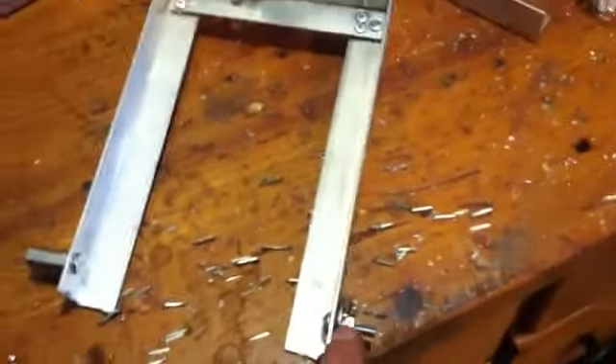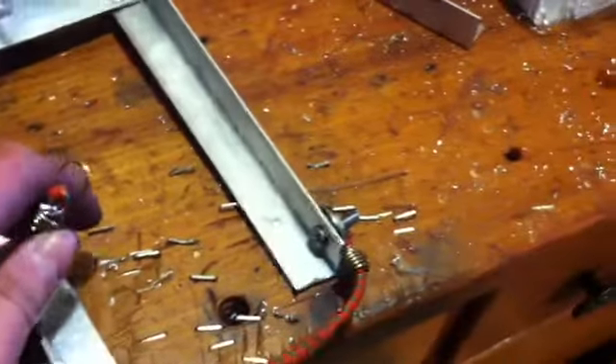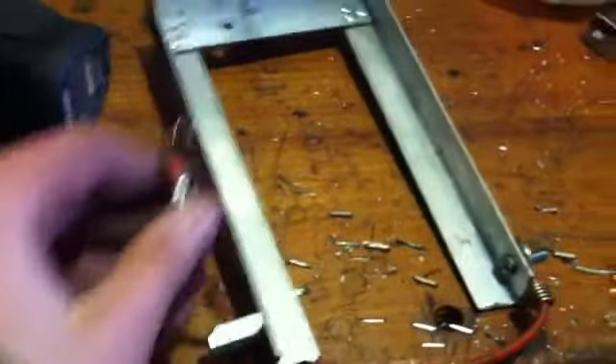Then I needed something so the box didn't slide out. I went through all my hardware and found a bolt, a washer, a lock washer, and a nut. I also have about 20 bungee cords — got a pack of like 20 for three bucks. This bungee actually loops around to keep the front in, and then hooks into the kayak on a screw. It keeps it in and keeps tension on it — that's the primary thing.